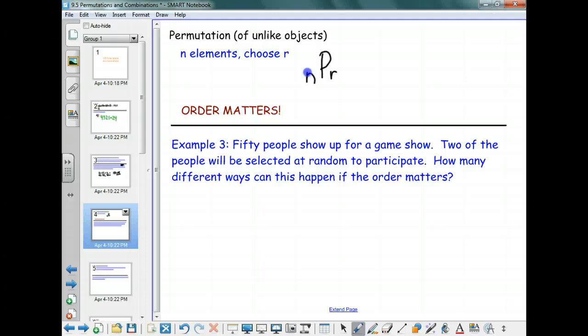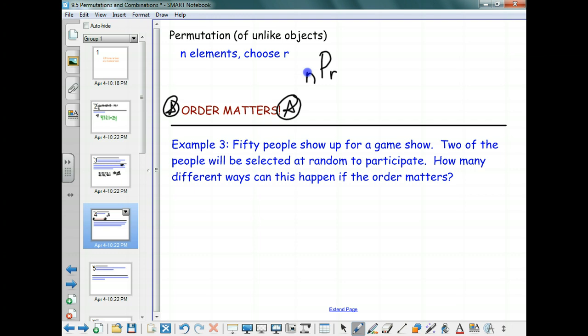So for instance, back at Pizza Planet, let's say that you got to choose 3 of the kinds of pizza. It's like a buffet, like you go to Mazio's or something like that. You could pick from the pizzas, and you chose 3 of the 15 different kinds of pizza. Well, how many ways could you pick? One of the things that will come into play here is whether or not the order matters. If it's a permutation, the order matters. This is in red, it's big, bad, bold, and you need to make sure that you highlight or circle it, because this is the kicker.